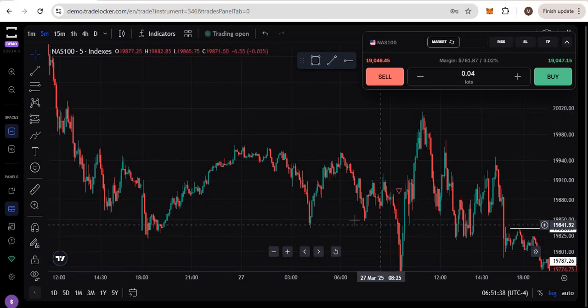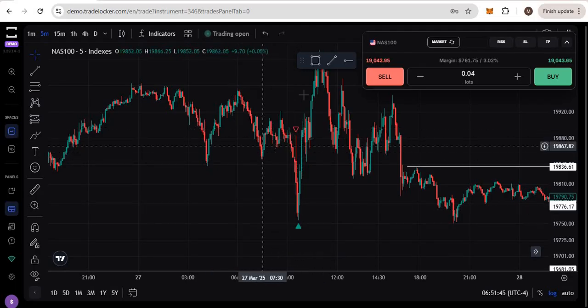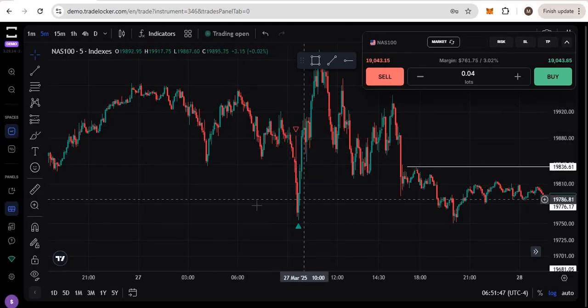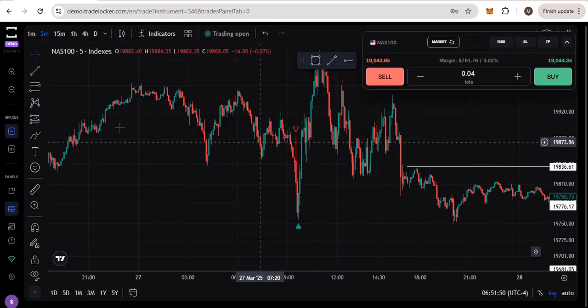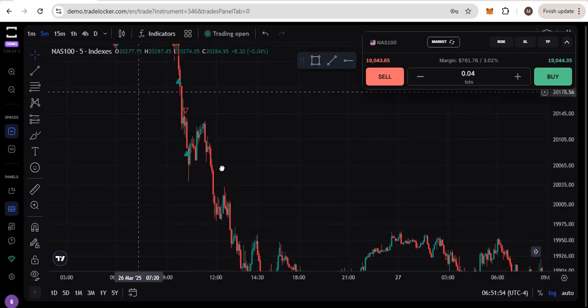Trading is not about showing you my balance. Trading is not about showing you my profit. It is showing that my strategy, what I am doing, is working. Even though I am wrong in some places, it doesn't mean that no one is ever wrong. I am always wrong sometimes, but I stick with my trading setup.